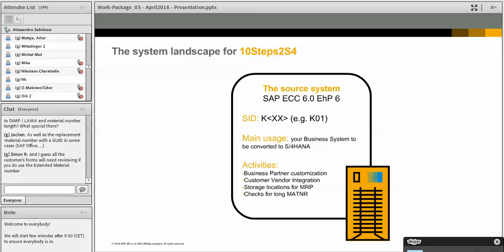And here you will do business partner customization, the customer vendor integration, and then also the storage location MRP, so the customization and the conversion or migration of the master data details. And then, last but not least, as I said, we will not be activating the long material number, but we give you the possibility to check the report so that you can understand what it does and how this check report works. This will analyze all the tables in order to understand how you are using the material numbers and in which tables this field is used, so you can run the job and check the result to see an example of a result you will have on your customer system.